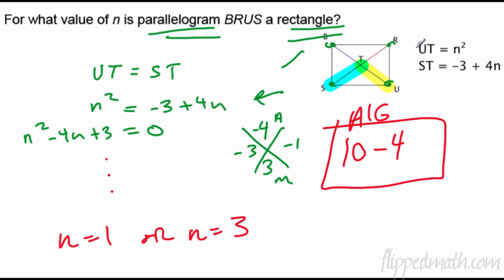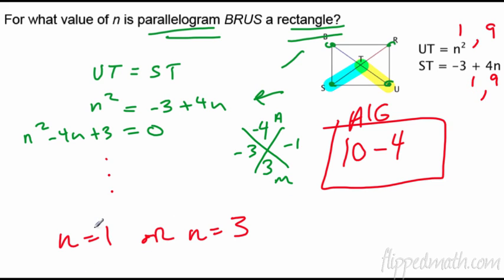I'm going to plug it in to see what is possible for these half diagonal lengths. All right, so if you get an answer of 1, you get 1 squared, which is 1. Okay, and negative 3 plus 4, that'll give you a 1. What if we plug the 3 in? 3 squared is 9. And what do we get? Plug a 3 in, you get 12 plus negative 3. It's also a 9. So it works. Okay, so you have to check both of those.